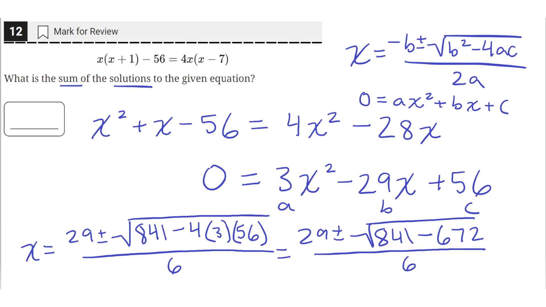Now we can plug this into our calculator, and we should get two values of x because there's a plus or minus here. Our first value of x will be 7, and the other value will be 2.667 if you round. These are the two values of x when we plug this expression into our calculator, one with a positive sign and the other with a negative sign. The question asks us for the sum of the solutions. So we have two solutions, and we just need to add these together. When we add 7 with 2.667, we get 9.667. So the sum of the two solutions to this equation is 9.667.